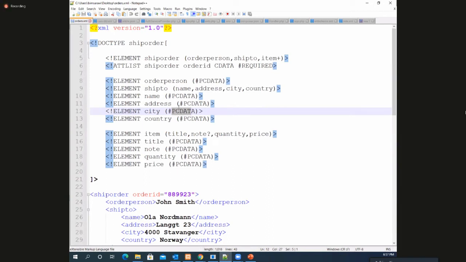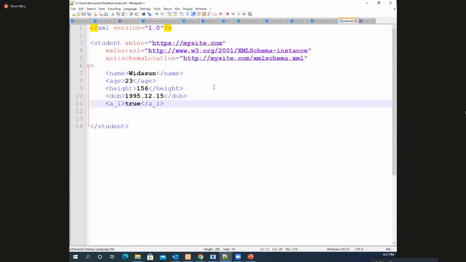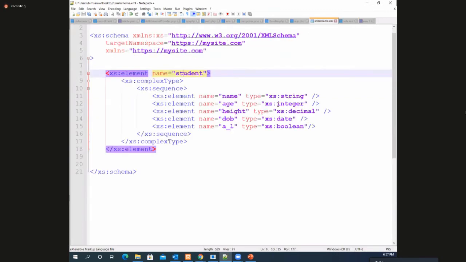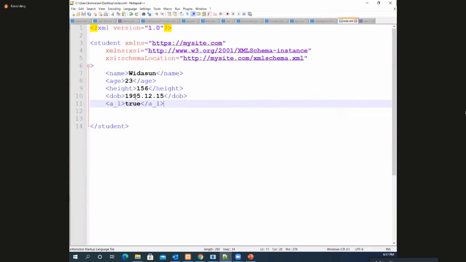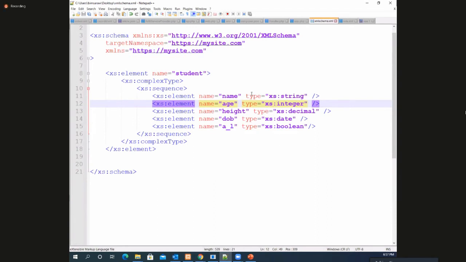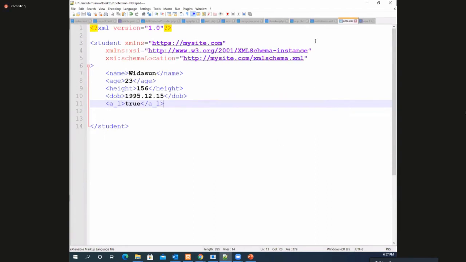So we can't have any validation at the XML document level. So the advantage of using XSD is that we have these validation capabilities, right? So these are the data types and these are the values. If we don't adhere to these standards defined in this document, there will be a parsing error for the XML.